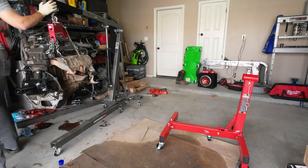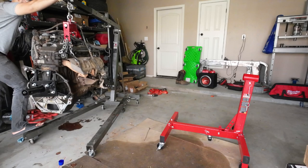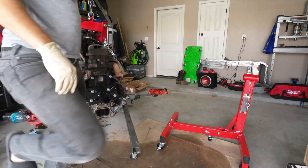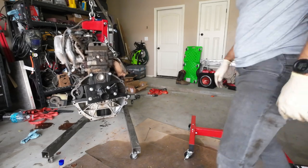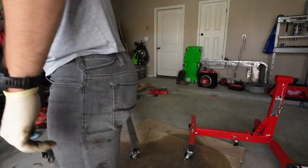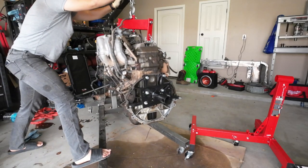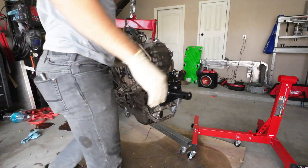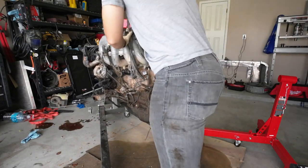Typically, I like to work from the front end. Just push her on over, back this guy up a little bit. I'm kind of in my own way here. I've got all my tools out in front of me, just taking up space. Just gotta be careful manipulating this. You don't wanna get any crazy movements.